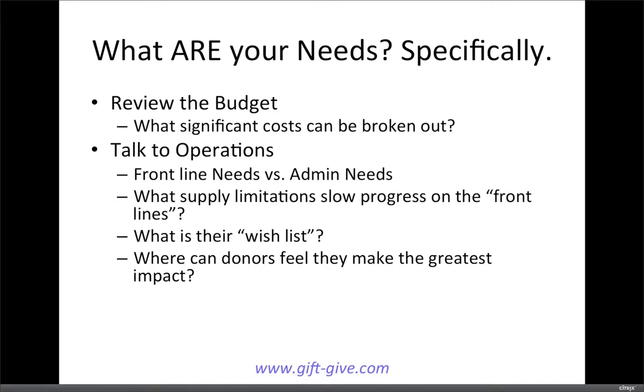Where is there a bottleneck where a need that's met directly could help? Also, what is the wish list at the director of operations level? The people on the front lines know what they need, and they know the things that they just wish they could have. Sometimes you want to canvass them to get their complete list of needs.